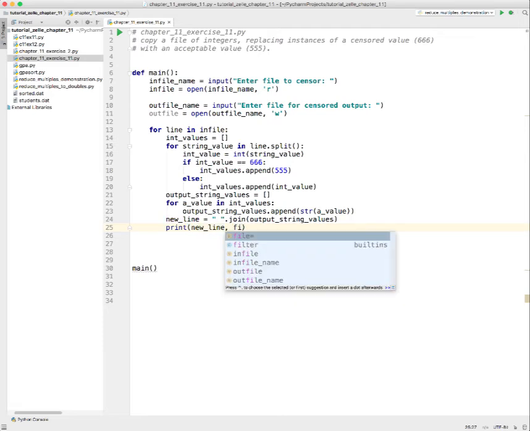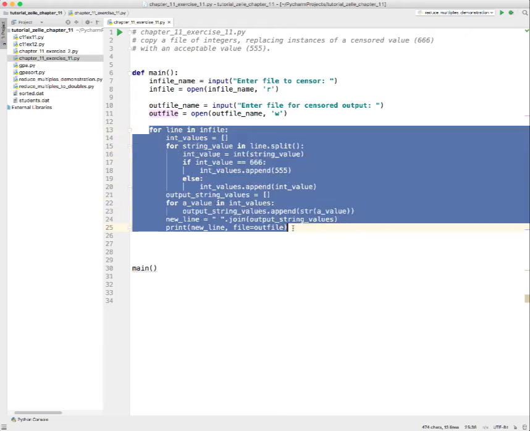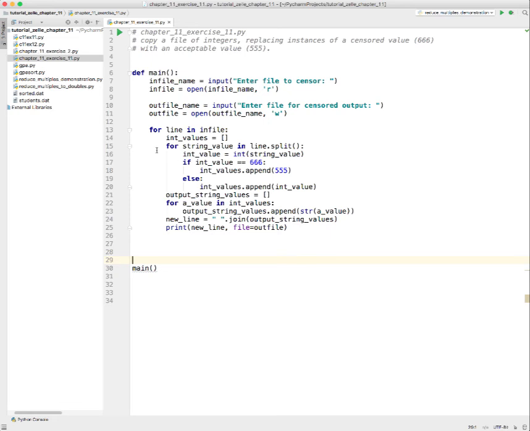And we have to tell it what file this is. We're going to call it out file. All right. So there's one outer loop that gets us a line at a time, and then there are two sequential inner loops.